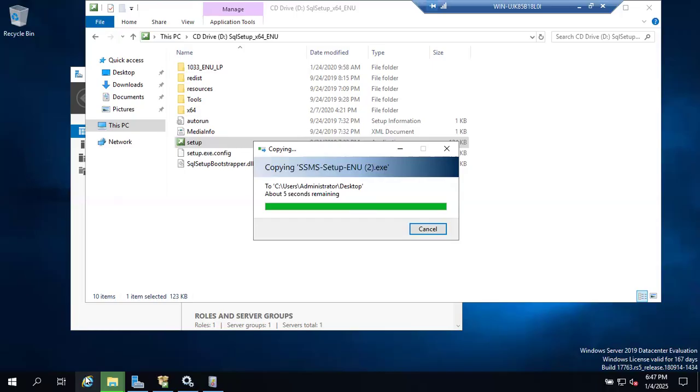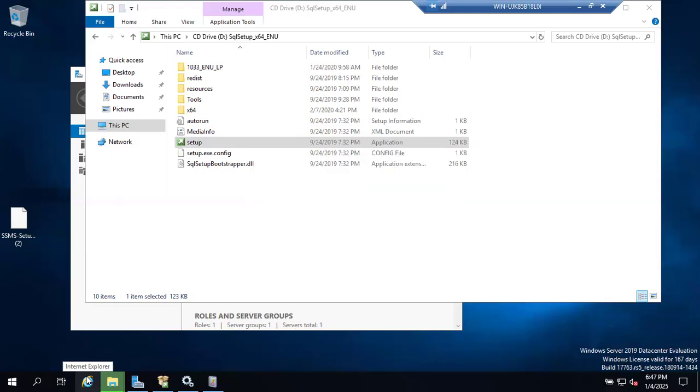But in your practice, if RDP is not supporting, don't worry, connect to the server directly, open Internet Explorer, and try to download it. But you have to enable all the connections, then only you'll get internet on the server. Once you start getting internet, then you can download SSMS, guys.